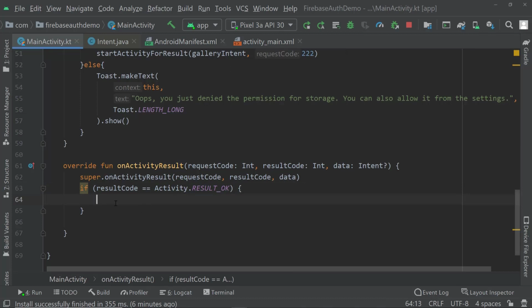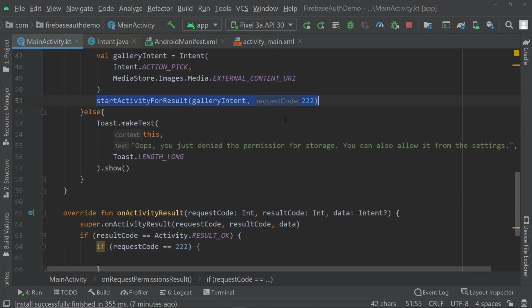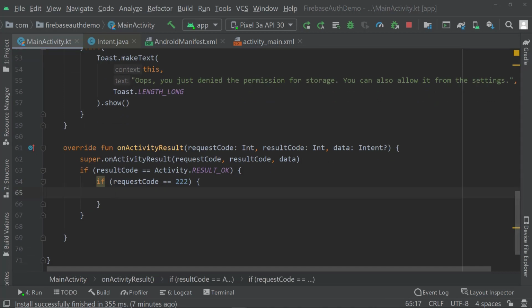But if I have a successful result here, I also need to know which request code it came from. In our case, it will be 222, which is the start activity for result. And then I check the data itself, so the data that was passed to me, which means the image. Now at this point, things can go wrong.